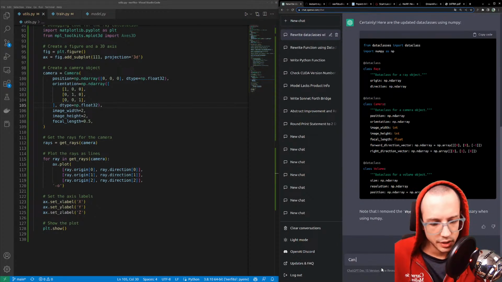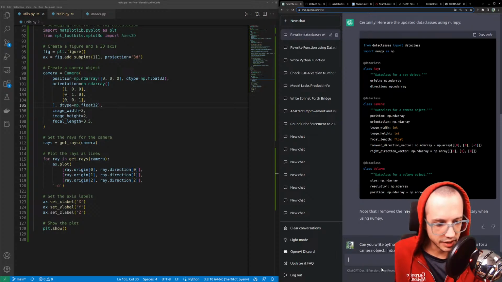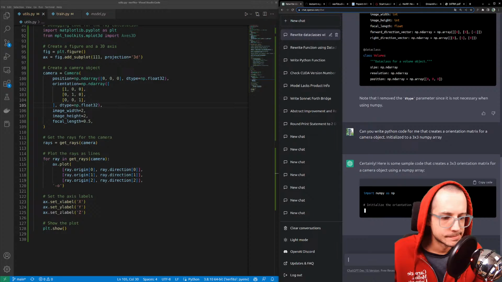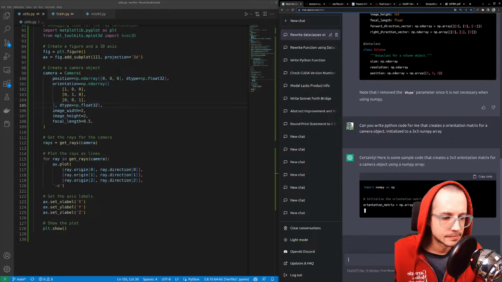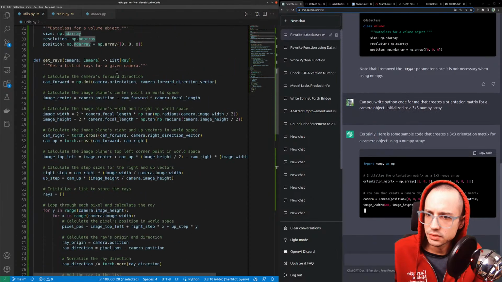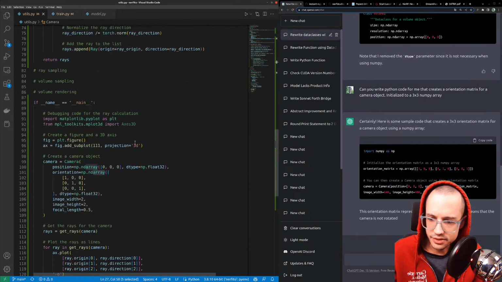Can you write Python code for me that creates an orientation matrix for a camera object initialized to a 3x3 NumPy array. It's not ND array, sorry.